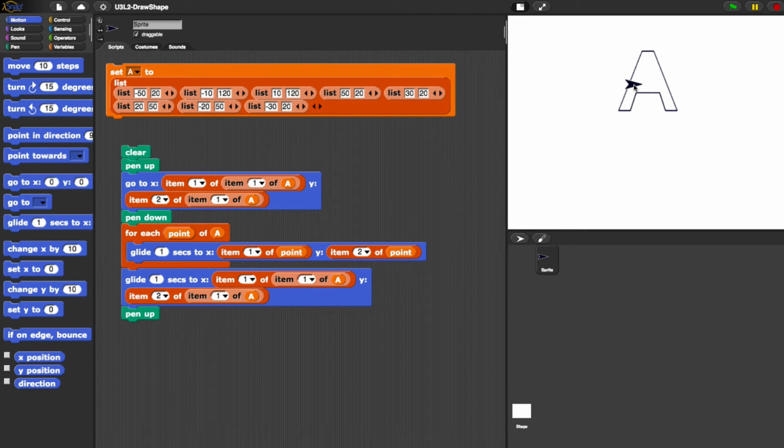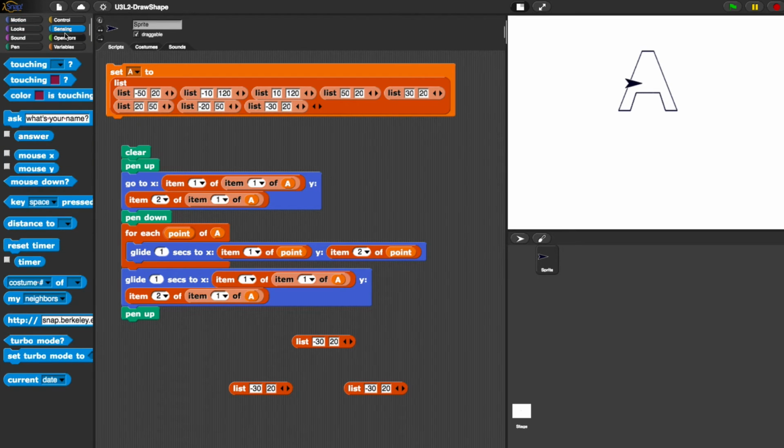So to figure out what these coordinates are, first of all, I'm gonna duplicate this. I'm gonna grab one of these points, and then I know that there has to be a triangle inside, so I'm gonna grab these as three different points. And in fact, if I lay them out, I can even make it look like where the points have to go. So it needs to be a triangle right here. So to figure out what exactly these points are, if I choose the sensing and then choose the mouse X and the mouse Y, then I can actually put my mouse on one of the points, which is roughly here.